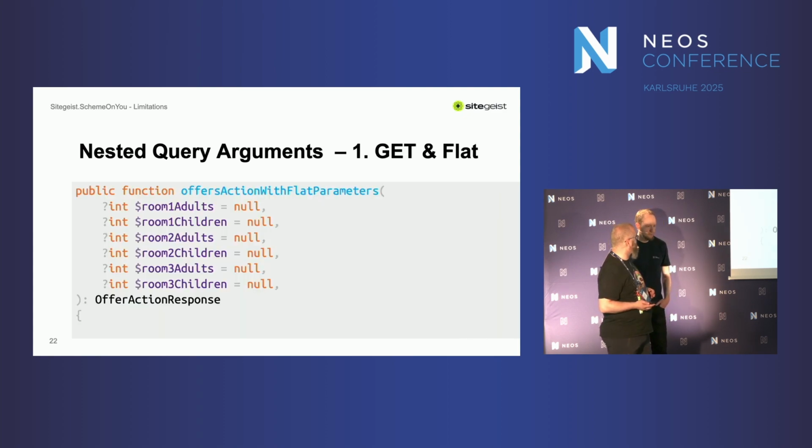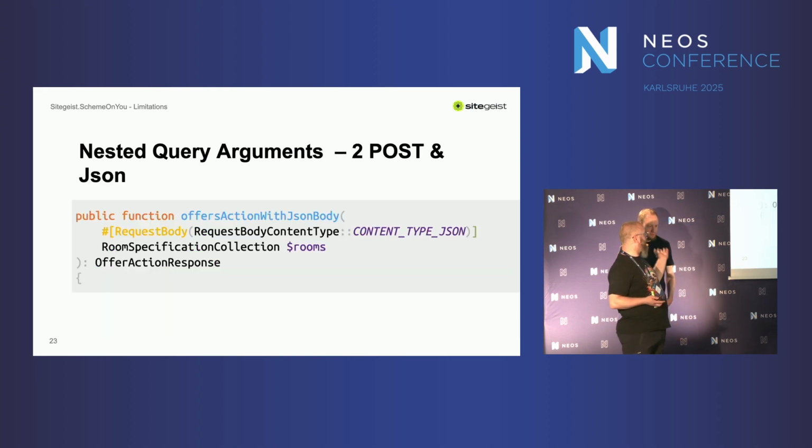We have workarounds. The first thing you can do is just flatten your parameters. If you want a GET request, you can pass them around easily. It's tedious, it does not look good, but it works, and GET parameters are really easy to debug. And the thing we use in our application all the time, and Bernhard already showed it, is to use a request body with content type JSON for complex arguments. There you can use an object as complicated as you want, and that works like a charm for complex requests. So that is what we use at the moment until the API spec gets more sophisticated in that regard.